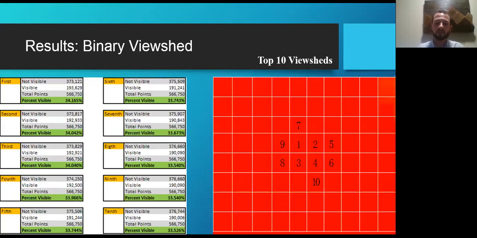And what I thought was interesting, to the right-hand side, we have a different image. This is zoomed in on that digital elevation model raster. Each of these squares is a 30 by 30 meter cell. So the ranked from 1 to 10 is those viewsheds ranked, and they were clustered. It wasn't one single point with maximum visibility. It was more of just a general area, and it slowly trailed off from there.